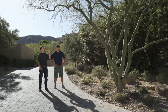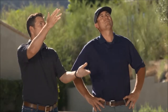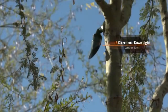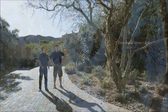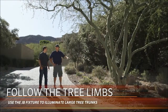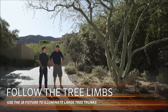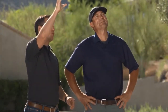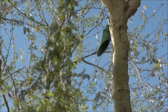Okay, so it looks like you've selected to downlight in 2 ways, with a directional downlight like the JB up there, and then a few pendants. So tell me about it. Yeah, what we used was the J-box mount on the JB fixture up there to illuminate the inside of the tree, the multi-trunk Palo Verde, and also catch the specimen plants that are below. And what is your goal when you aim or direct that directional downlight down at the tree? What is your goal in trying to create?